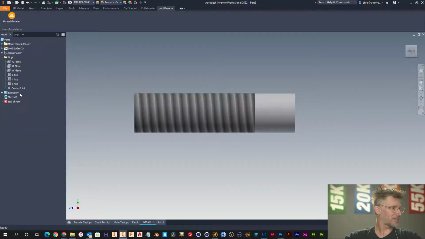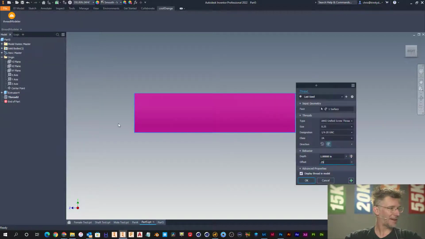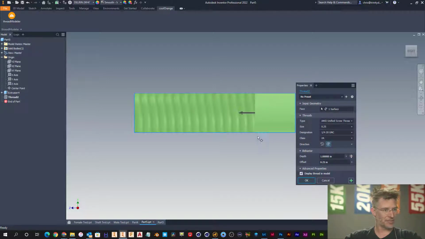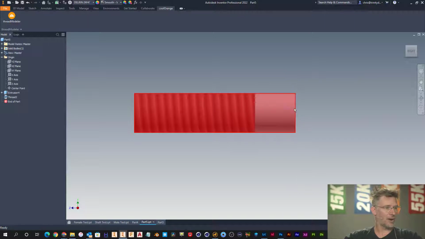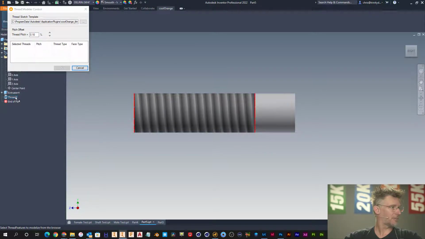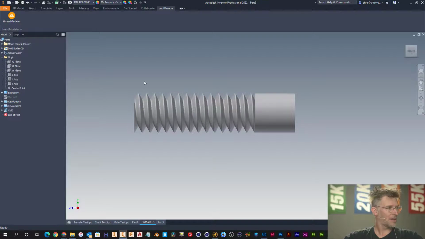We've got to unsuppress this, and then we're going to go back into this. You'll see that it was kind of giving us stuff out here. So what I want to do is do not full thread, but I want to, oh, well, I guess I'm going to have to do the math in here. So I'm going to say 0.75. There. So this is 1 inch long. I offset 0.25. Now I'm at 0.75. So now I'm going to pick my thread again, and it should just go to the end of the part right here. And there you go.